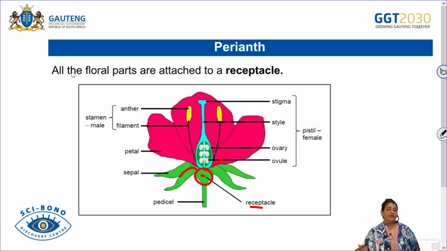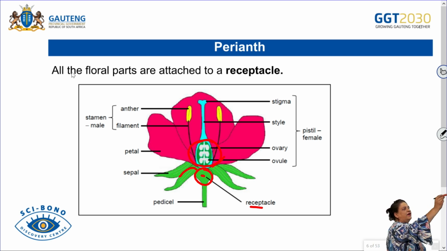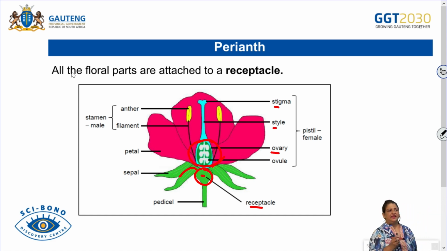That develops. Remember, last lesson we learned that the actual ovary after fertilization forms a fruit, and that the ovules form seeds after fertilization. So they will all be enclosed in the carpel. That is, this whole part is called the carpel. And here you can see the ovary, here you can see the ovule, and there you have your sticky stigma, your style, and your ovary, which forms what? The female pistil. Another name for this is called what?